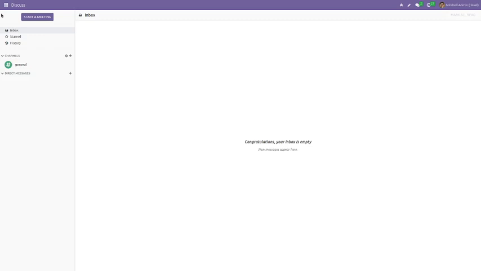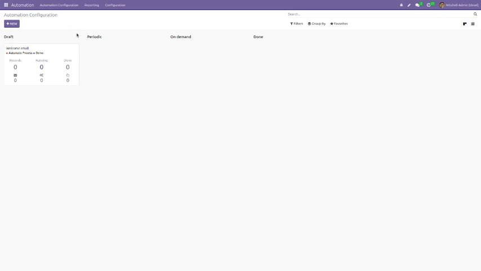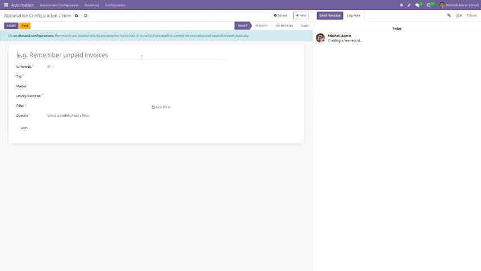So once we have this automation module, we will have a new app on our Odoo, and there we can define the workflows. Let's start with one related to sale orders.